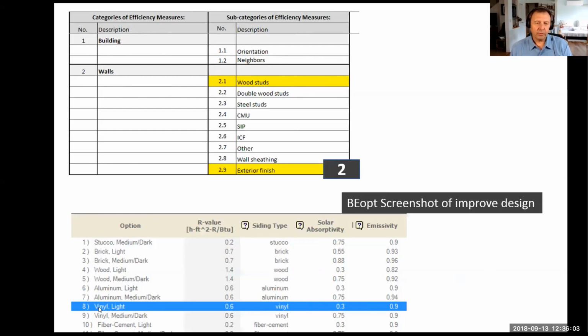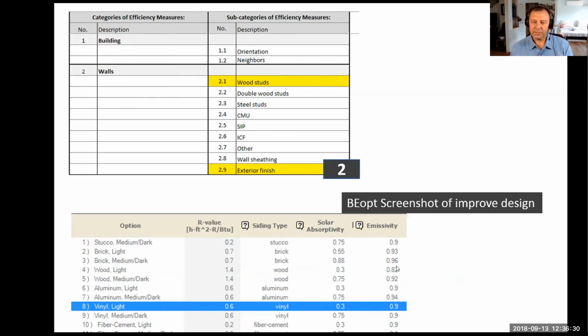The next one is the exterior finish, and for the improved design we have used a light vinyl, and it has a solar absorptivity of 0.3. That means the associated value in terms of reflectivity is 1 minus 0.3, which is 0.7. So this says that 70% of the solar energy coming onto the wall is reflected.